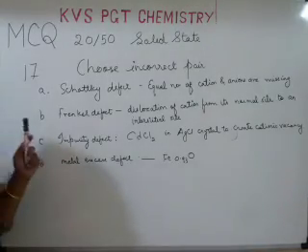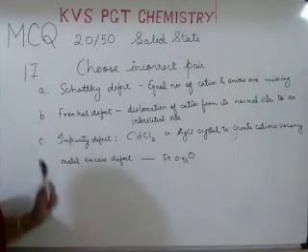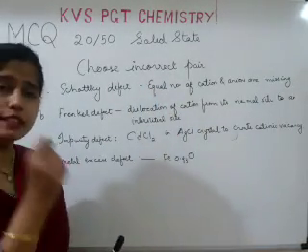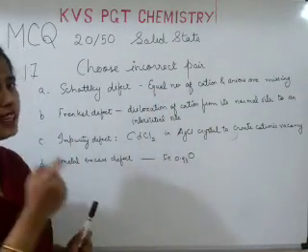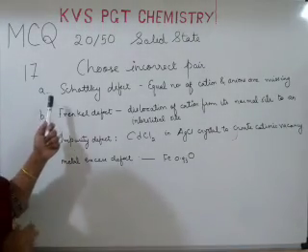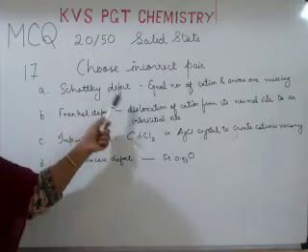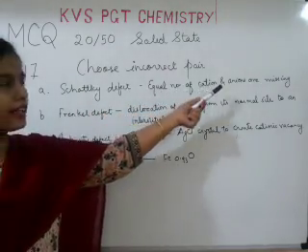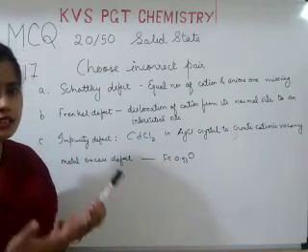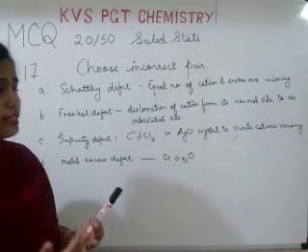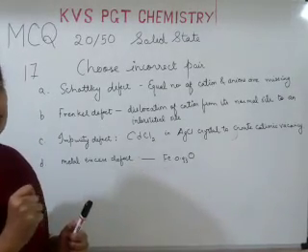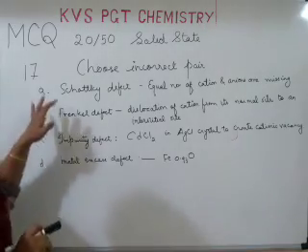Now children, we have another question number 17. See, in this question you have to choose the incorrect pair. You have to identify that option which has the incorrect or unmatched pair. Okay. See, the first option is given Schottky defect. Equal number of cations and anions are missing. Is that true? Correct. In Schottky defect there is equal number of cations and anions missing from the lattice structure, so that it leads to decrease in the density of the crystal. So the first one is correct.